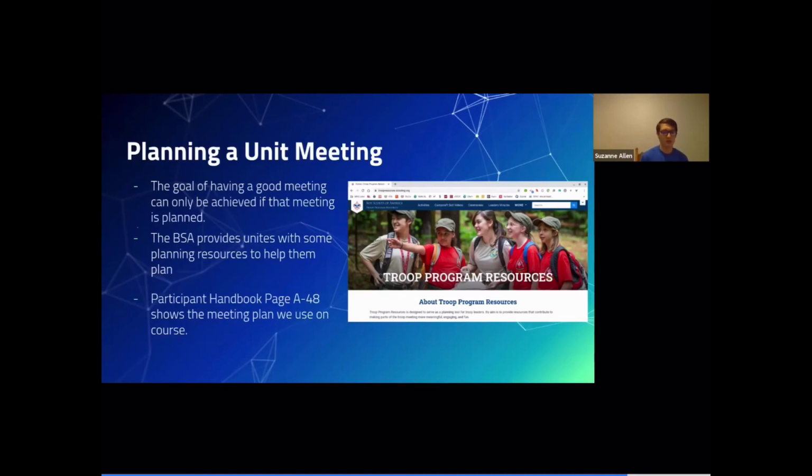Also, if you turn in your handbook, participant notebooks, to page A48, it's going to show the meeting plan we use on course. It looks like this. Who can tell me what the first category is? Yeah, it's pre-opening. And then we have the opening ceremony, skills instruction, patrol meetings, inter-team activities, closing, and after the meeting. On course, we're going to have multiple course meetings with our troop, being all of us, and we're going to be using this planning outline. When you go back to your troop, you can use these additionally for your meeting plans.